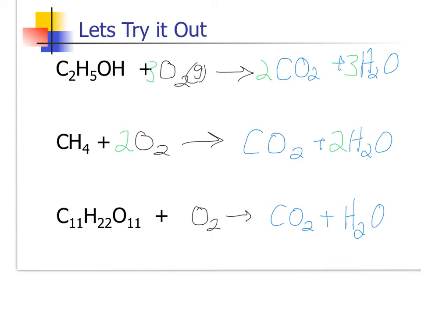Now from there, I still need to balance it. The numbers are going to be bigger than ones that we've used before, but the method is still the same. I put an 11 in front of my carbon dioxide, put an 11 in front of my water on my product side, and now I count up my oxygen to see that I have 22 plus 11, a total of 33. Well, I have 11 of them over there already, so I just need 22 oxygen. And therefore, if I put an 11 in front of my oxygen on my reactant side, it balances out.